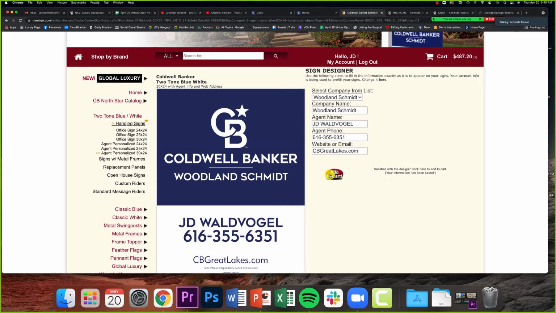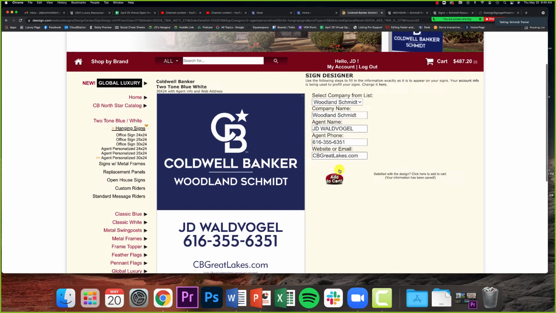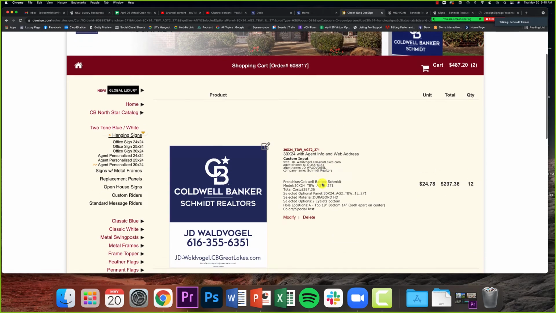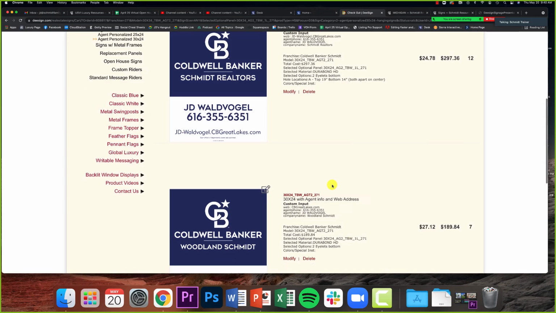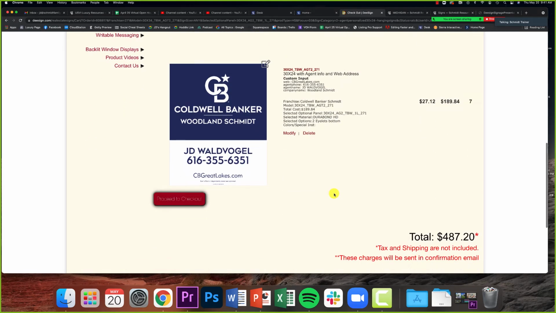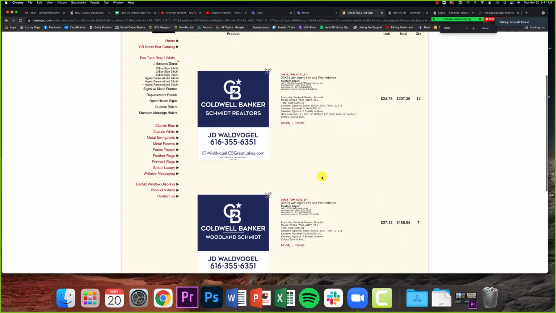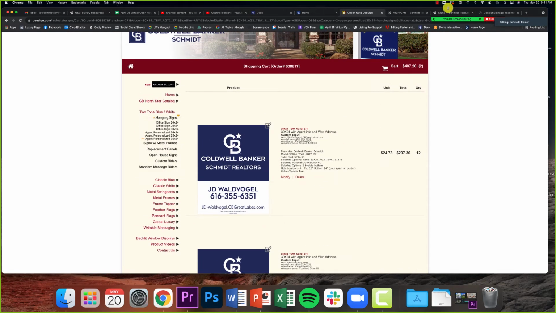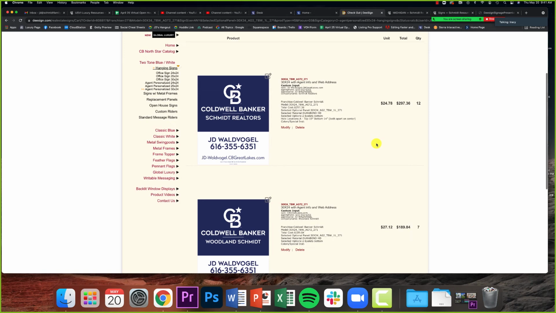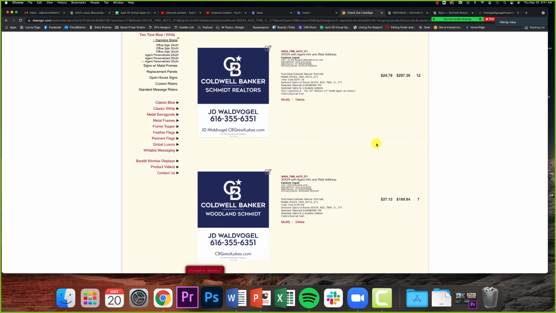And keep in mind the site is a powerful site. It's just a little bit outdated in design sometimes, so it takes a little bit longer. So there we go. You can see the ones that we were doing earlier, which is almost exactly what we did now. So now you have a cart. And one thing to remember, and I believe this is still true, Tracy, the discount code that we're going to show you is only good for an agent's first order. That is correct. It is one discount code, and it's only good for your very first order.